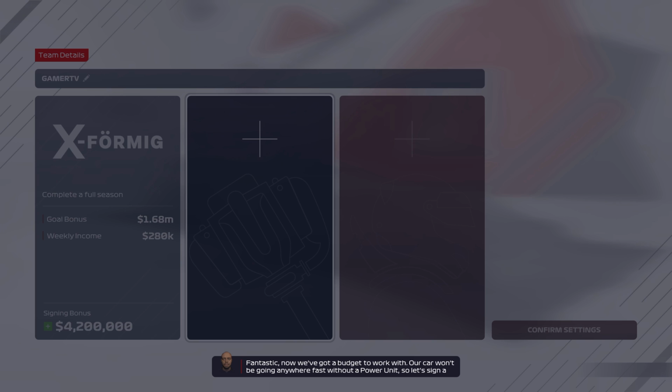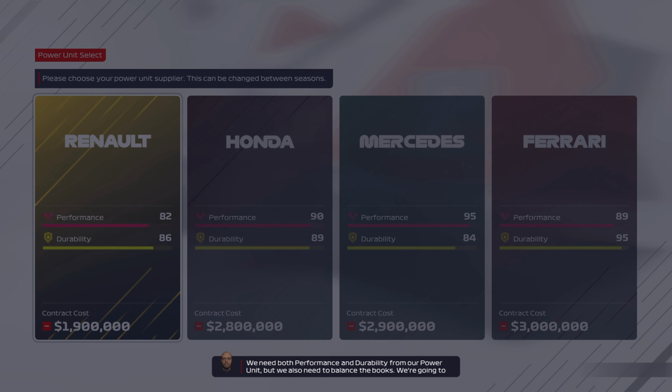Our car won't be going anywhere fast without a power unit. So let's sign a power unit supplier now. We need both performance and durability from our power units, but we also need to balance the books. We're going to have a lot of other areas to invest our cash into.